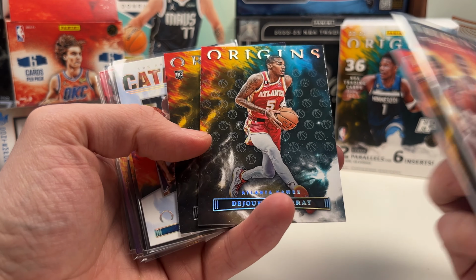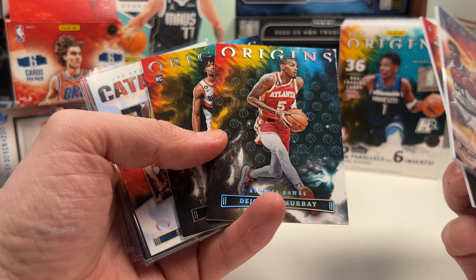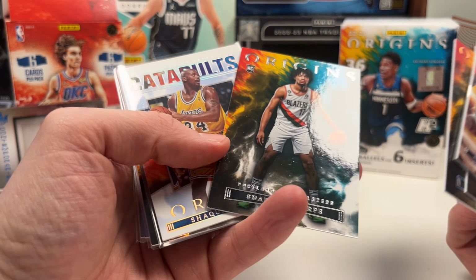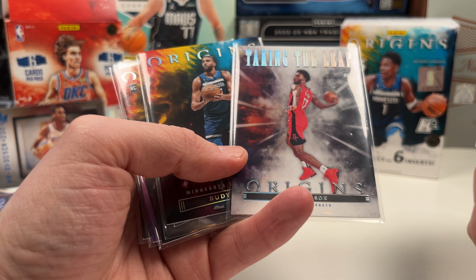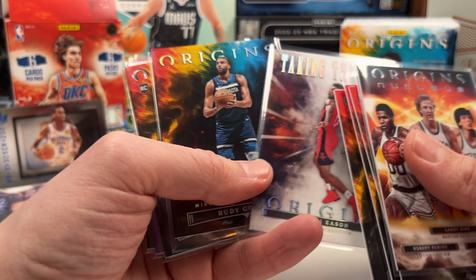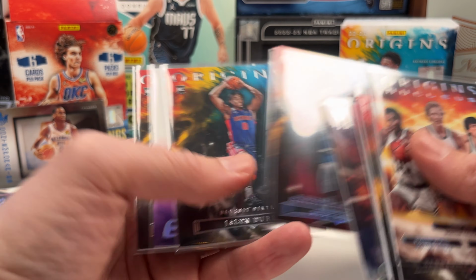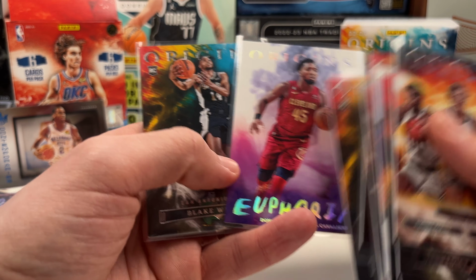Don't know what this is, so let me know in the comments if you know what this is. It definitely is different from the other base. Might be a case hit. Don't think it's anything special with just the basketballs in the background. We got Shaedon Sharpe rookie, Catapult Shaq, Keegan Murray rookie, Taking a Leap. This would have been great if this was a different rookie. Then we got a numbered card out of 115 of Rudy, Jaden Ivey, Origins Euphoria. We also got James Harden, didn't put it in there, and Blake Wesley.